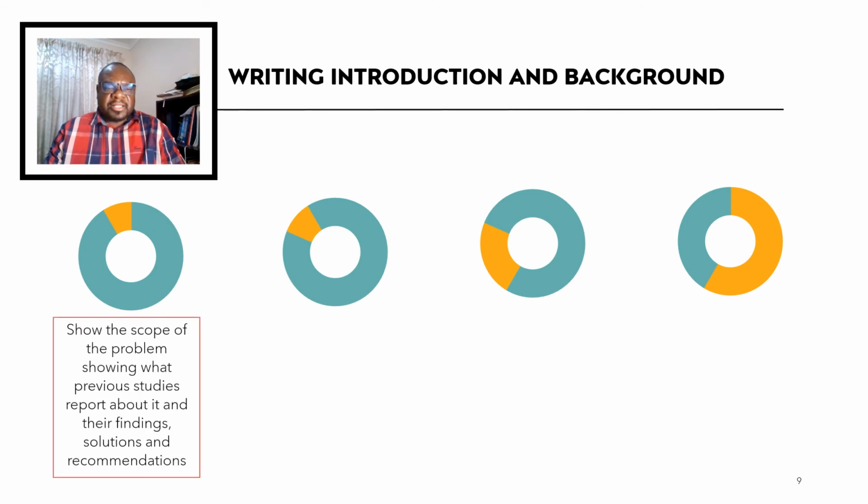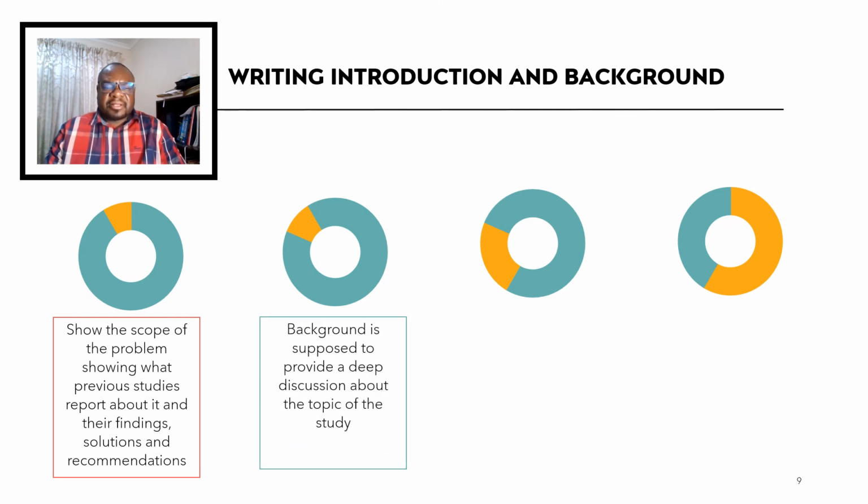One more important thing, try to show the scope of the problem, showing what previous studies report about it and their findings and solutions, as well as recommendations, like I said in the previous slide. And background is supposed to provide a deep discussion about the topic of the study. You need to go deeper into your subject areas and matter.